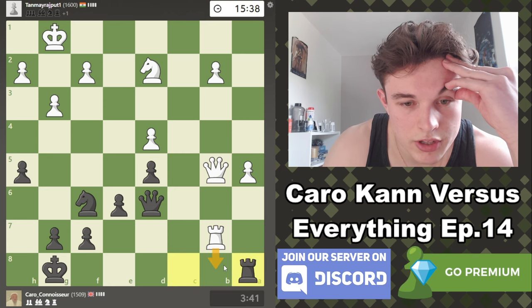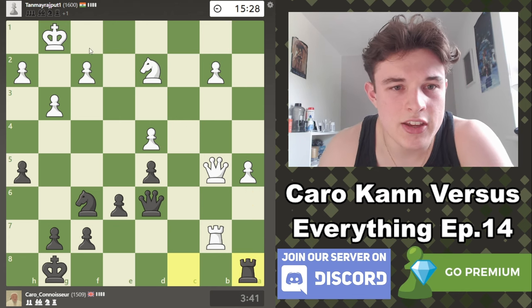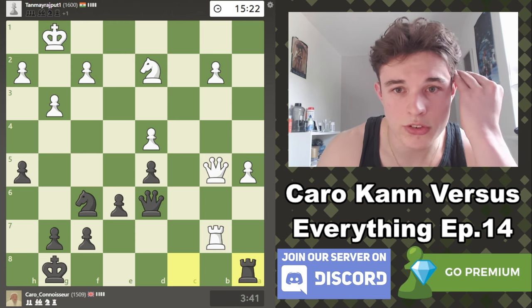We need to make sure that he can't do this. He can't really advance because we'll take it, probably with the rook, to be honest. But he's not going to advance it. Yeah, the issue is he has very good control over the f1 square. So even if we get h4, h3 in, it's very difficult to set up a mate.